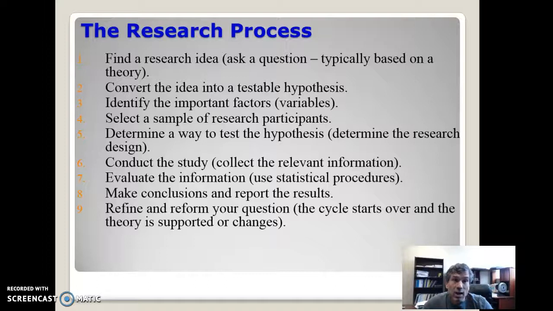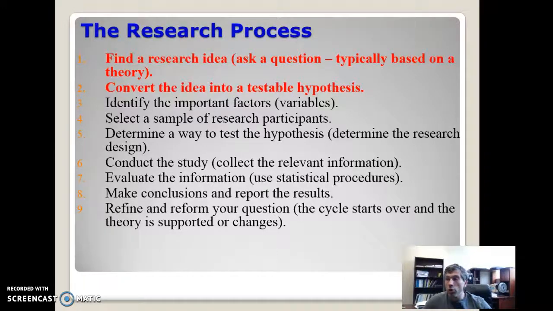The ideas that come up at different points in the process are important, and we're going to see them on testing materials in this unit and probably in future units because they keep coming up. But I'm not going to give you a blank sheet of paper and say list these 9 steps. Don't do that. That's not a great use of time.